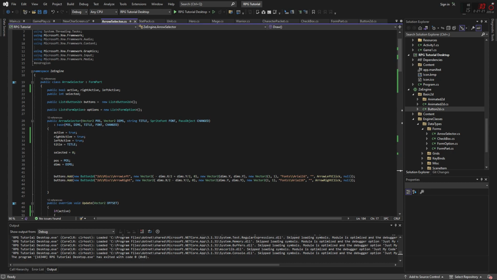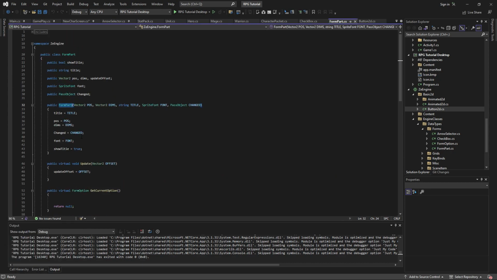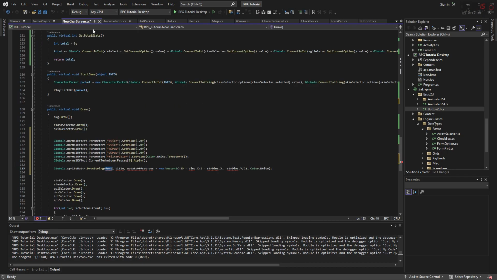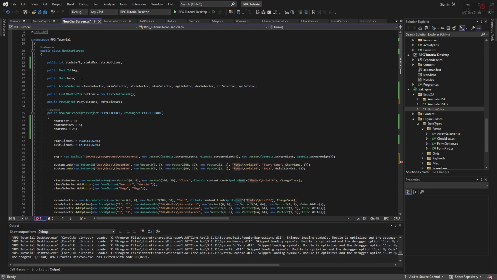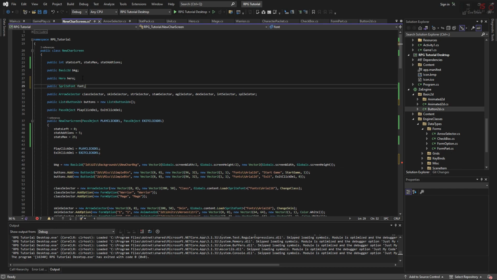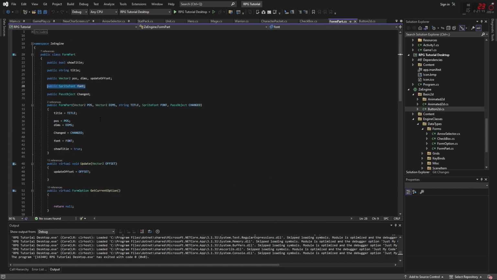We have to go into here. Go to definition. Sprite font. We're just going to put that in new character screen. Yeah, right here. And then if we go into here. No, it's here.